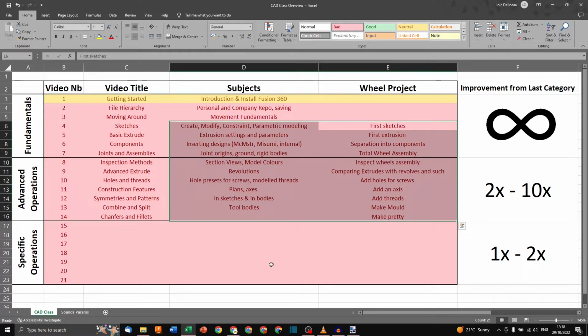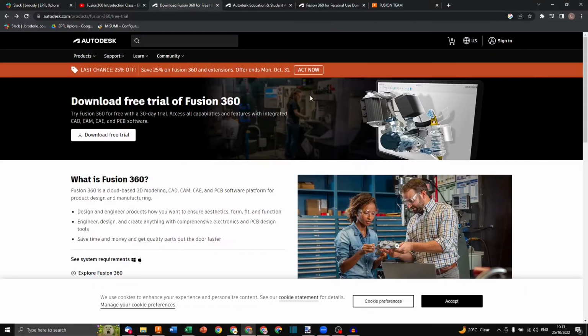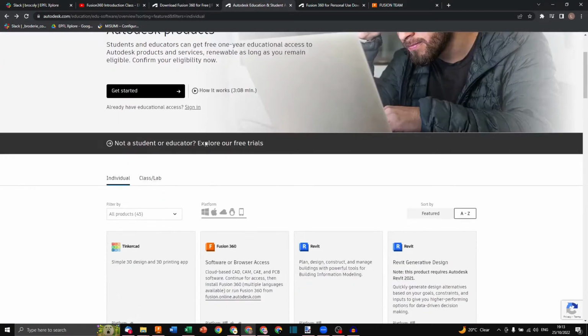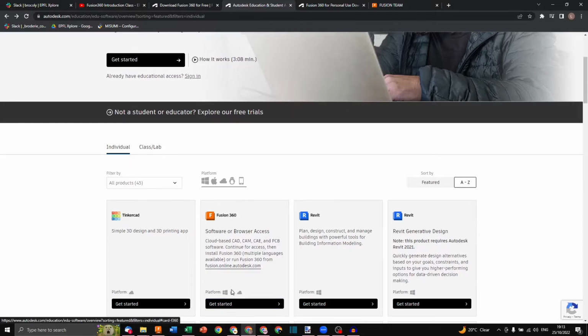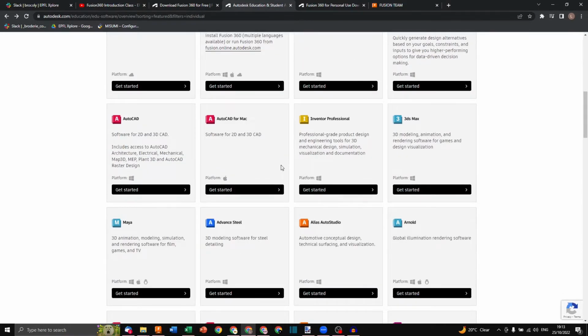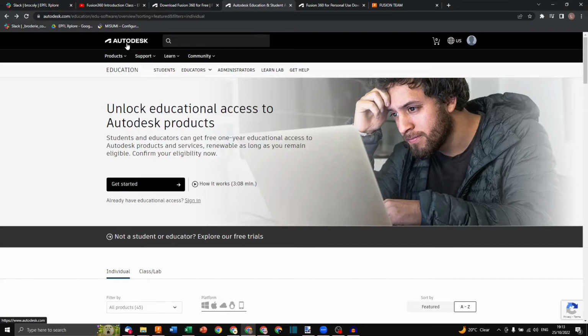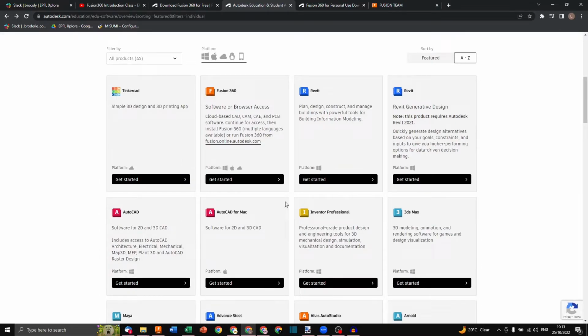We will start by installing the program. So let's hop on to the web browser and go to the Fusion page. So here is the web page. I will leave 2 links in the video description. This first link is for students. After clicking on this button, you will be brought to this page, and you will have to click on, once again, Fusion360. These are all of the software that you can expect to get from Autodesk. So Autodesk is the mother company, and they make a lot of software. In our case, we care about Fusion, so get started with Fusion.